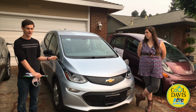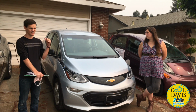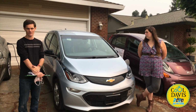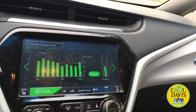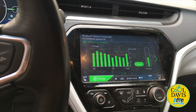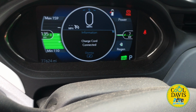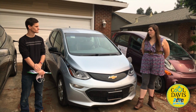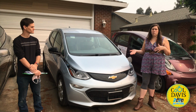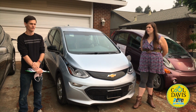The EPA is 239. I've gotten it up to around 320 hypermiling on the highways. So it's following semis and not doing more than 62, 63 miles an hour. It's a good little road trip car. It's the SAE combo connector on this. Tops out at about 50 kilowatts that it can take in. So that's an hour and a half to go from completely empty to mostly full. But we can usually get away with not. Usually this is the car that we can pull in somewhere, go inside, have the kids use the restroom, grab a snack, come back, and we're about ready to go. So that's what we love about it.